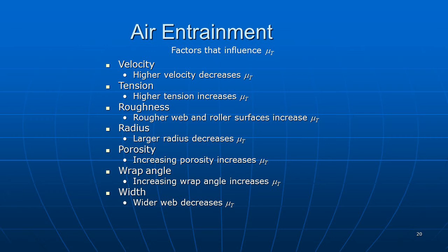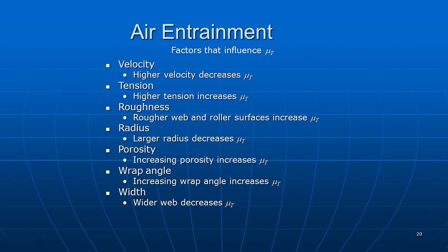Wrap angle. Increasing the wrap angle gives the air more time to escape, and so that does increase the coefficient of traction. That may be something you can do. Certainly if you have a friction drive S-wraps, you can increase the angle maybe up to 540 degrees. If you have single driven rollers, typically it's harder to do much more than 180 degrees. Maybe a little bit more if you position an idler to increase the wrap angle.